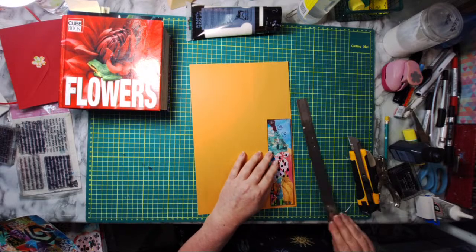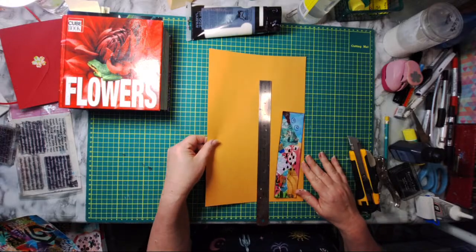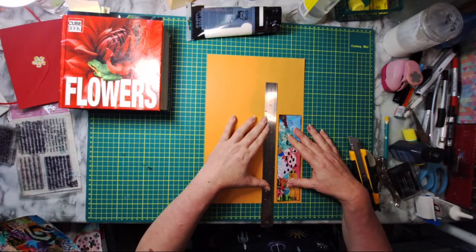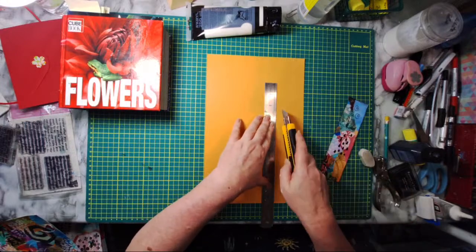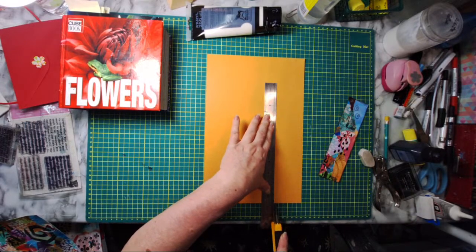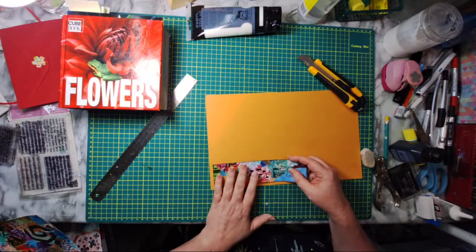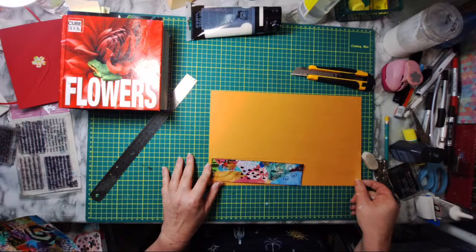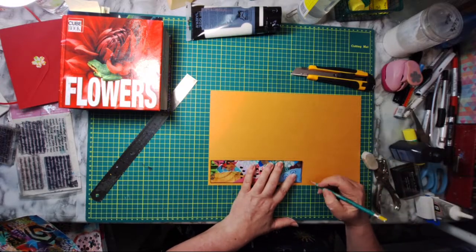And I'm thinking, okay, once again, using the lines just because I'm lazy and I don't like to use the ruler to measure things. Okay. I think I'll take it up to here. Yeah.